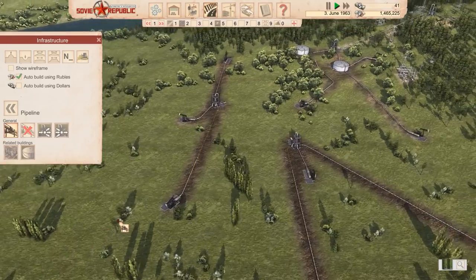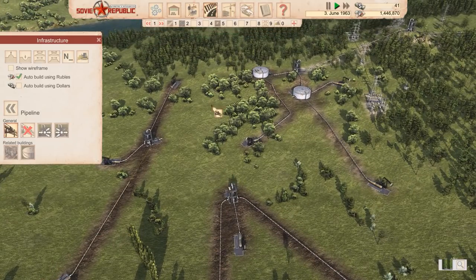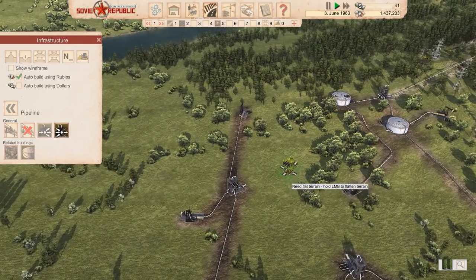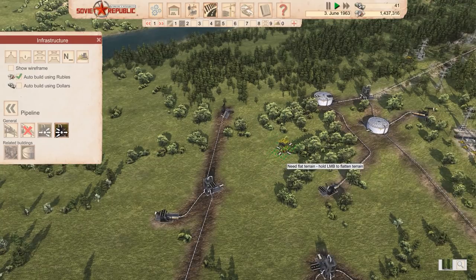Yep. Okay, good. So we've now got two outs, and we've got one in there. So we need another one of these. Yeah, it's going to grab from both of those. Do you think it's going to be able to do that? I've got absolutely no idea. There you go. Slap that in there.